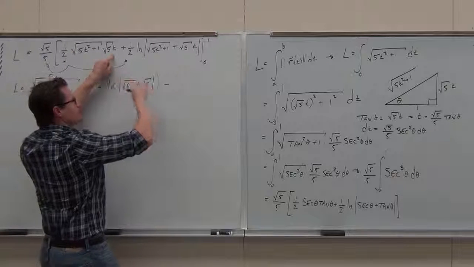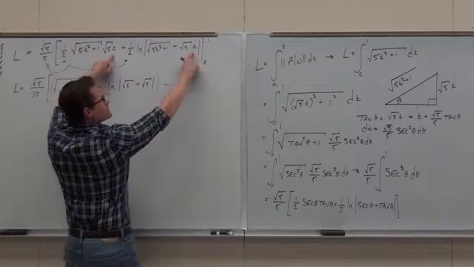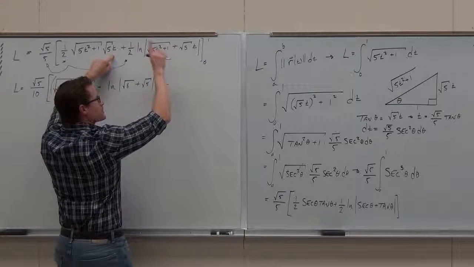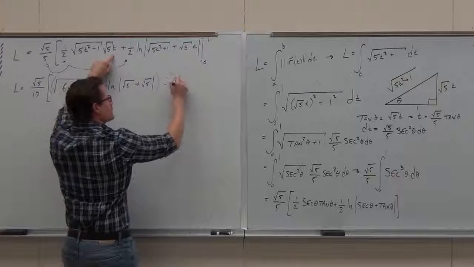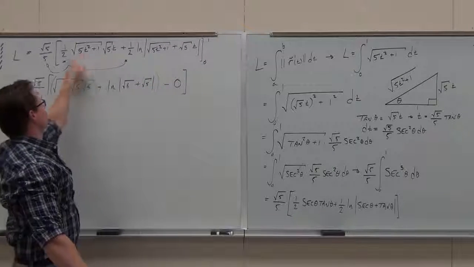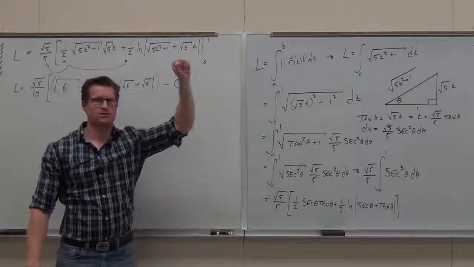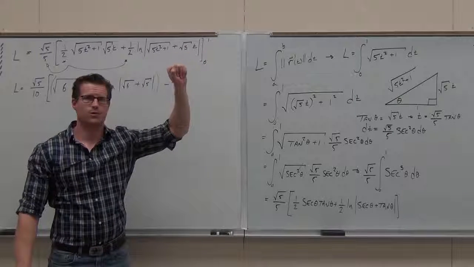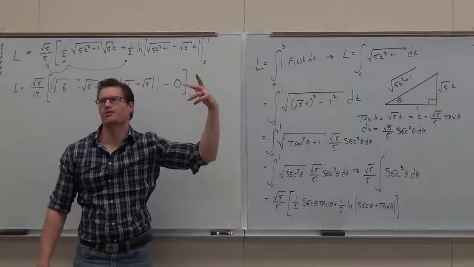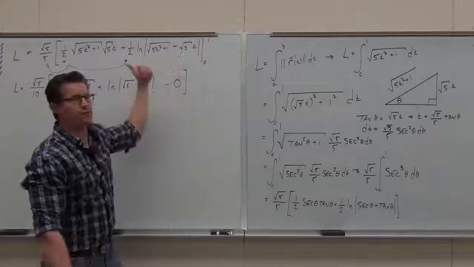Put in 0, that's a 0. But put in 0 here, that's a 0. Put in 0 here, that's a 1. Square root of 1 is 1. Absolute value of 1 is 1. Ln of 1 is 0. So that 0 makes all of this stuff 0. That's pretty nice. If you were reparameterizing, you're doing that one thing with the parameter and changing everything. If you're doing that, you'd be solving for t now.